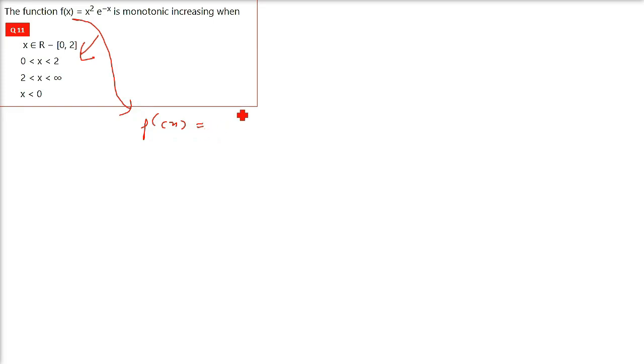So first thing we have to do is the differentiation. So we'll use the product rule. First x square, differentiation of e raised minus x. So e raised minus x, then differentiation of negative x is negative 1. Then we have e raised minus x like that. X square differentiation is 2x. So e raised minus x I am taking outside, and this x I am taking outside. Again x taking outside. So x into e raised minus x, we have 2 minus x.